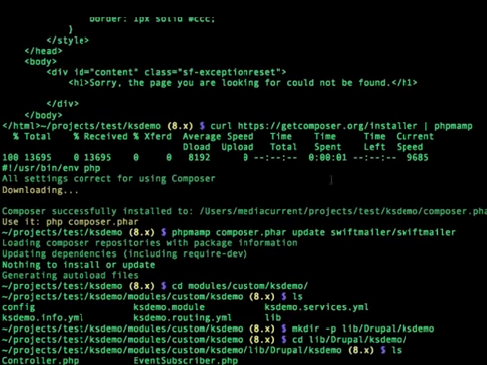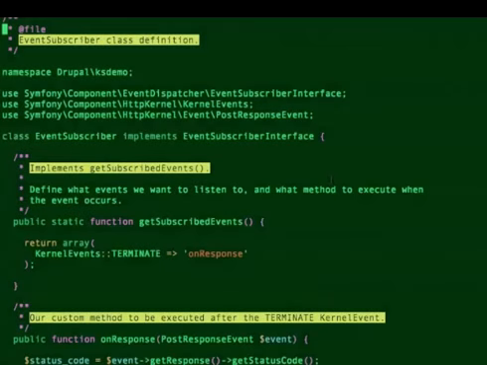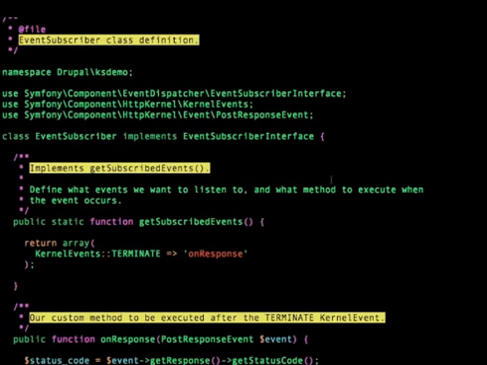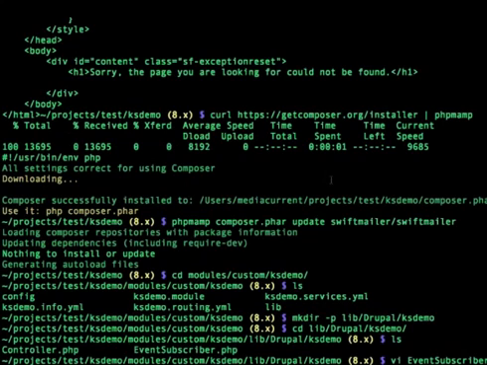All right, and so now you can see I've already created two custom classes in here. One is a controller and another is an event subscriber. Let's take a look at the event subscriber. Now at the top of your file you need to declare the namespace, and so very clearly this one is namespace Drupal\ksdemo.